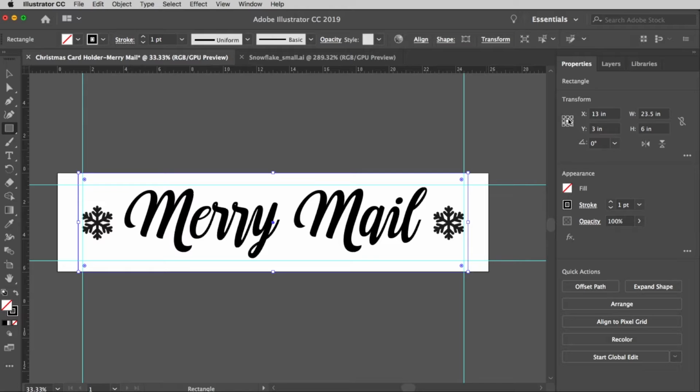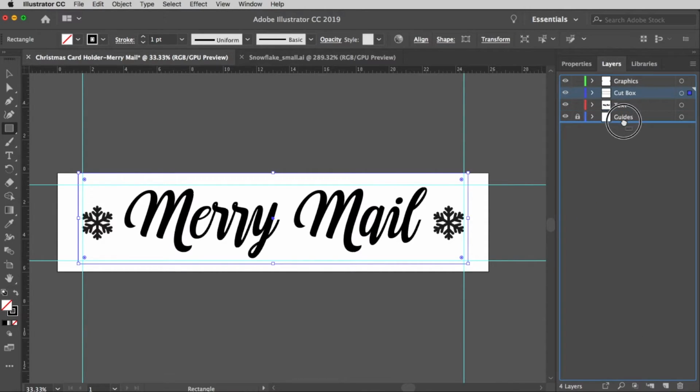And because the cutting mat is 12 by 24, I can fit 2 stencils if I make each stencil 5.5 inches high instead of 6 inches high. So I change my reference point to top center and change the height to 5.5 inches. And so this way I can align this top part of the stencil to the top of my board.